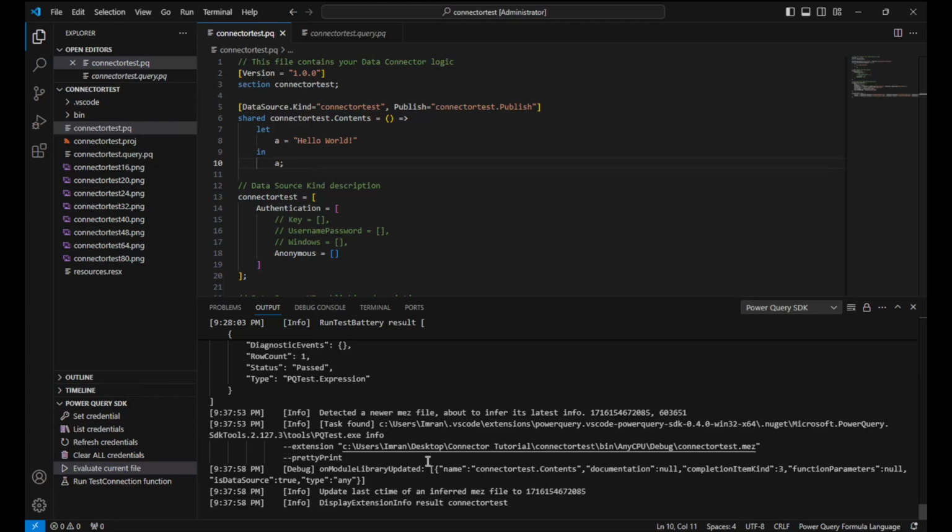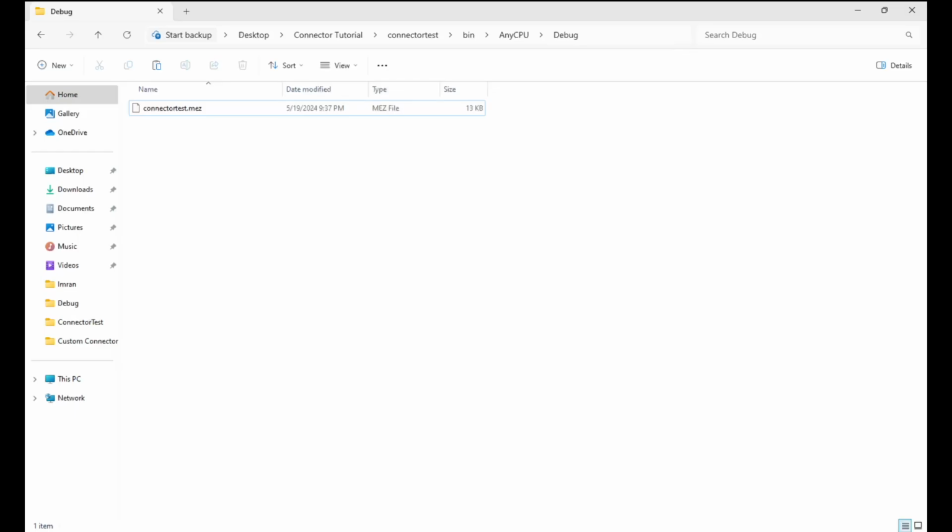So we are done building this mez file. If you go here to your working directory, you go to connector test, bin, AnyCPU, debug. This mez file was just created. It says here 9:37 p.m., it says 9:38 p.m. So this is the file that was just created when I hit build.